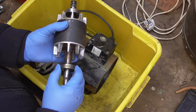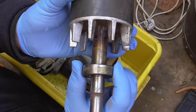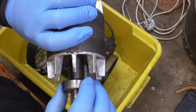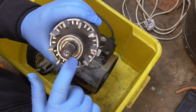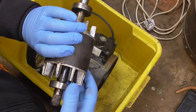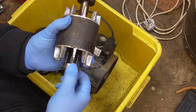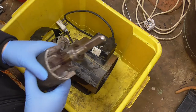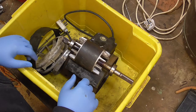That one's got loads of play in it — bringing in a closer shot, look, loads of play. This one feels smooth as anything, but this is the one suspected of causing the problem. I think the cage is broken up inside, so every now and then the bearings jam up. Either way, got to put two new bearings on it.